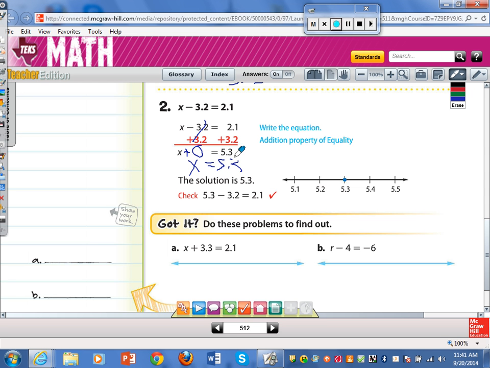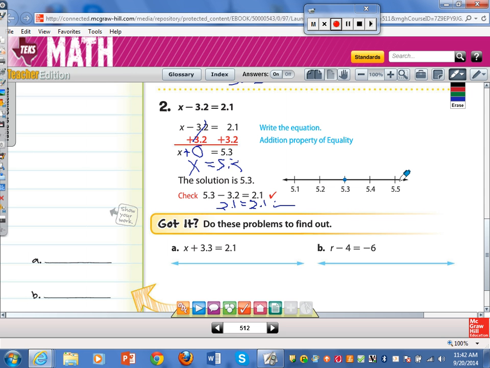So you take this number, substitute it back in here, like you learned in the first lesson. 5.3 minus 3.2 should give you 2.1. And in this case, that's what we get. So this minus that is 2.1, which equals 2.1, which is true. Now you draw a number line with those numbers in there. Since you know that your numbers are in tenths, you could just draw a couple of tenths: 5.3, 5.2, 5.1. Since they're positive, 5.4 and 5.5. That's how you check it.